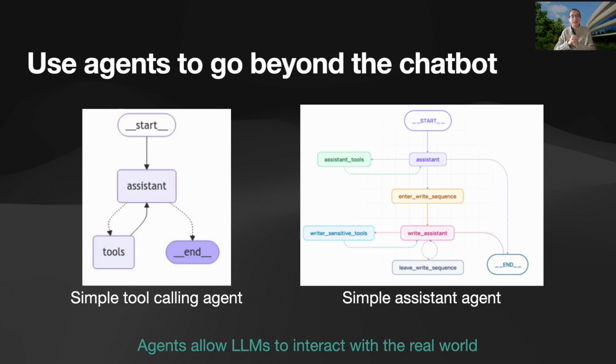All these LLMs that have been confined to just chatting will all of a sudden have a real impact in the world. We're still not there, we're still working on it, but it's a really exciting set of applications that will be coming out soon. And here I have a couple of drawings of what an agent looks like. The one on the left has 4 nodes. It has start nodes, assistant, tools, and it's really, really powerful.